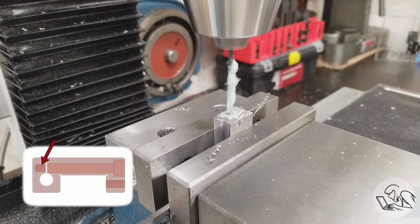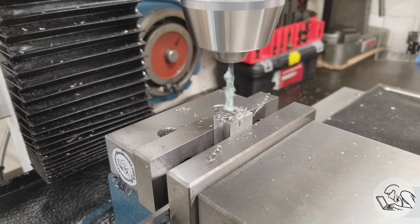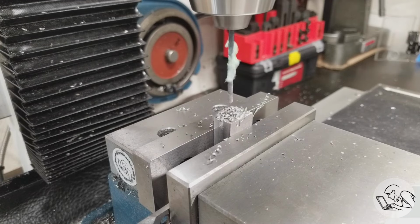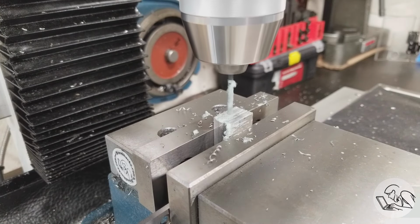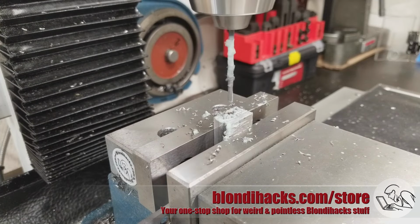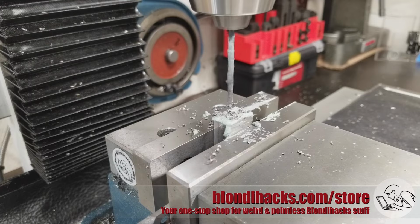Again, this is a very high aspect ratio hole, so it's going to want to pack up with chips, and when drills pack up with chips, that's when they start rubbing, and then that's going to work harden that stainless, and if it work hardens, we're done. This part's scrap. So it's all about getting in, get some depth. As soon as you feel those chips starting to pack up, get out, clear the chips, get back in again. Get in, do your business, get out.